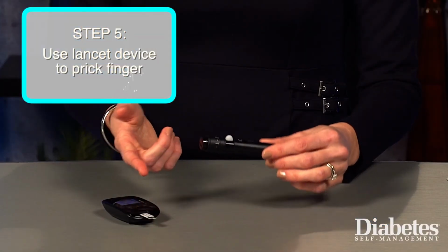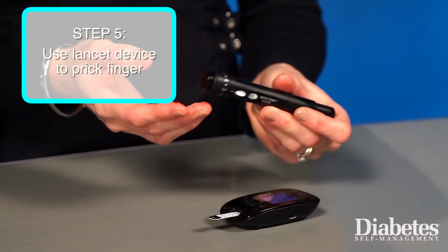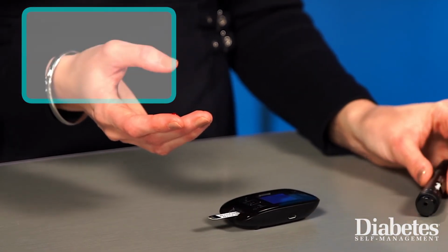Use the lancet device to prick 1 of your fingers. You can use any of your 10 fingers, or if your blood glucose meter is approved for alternate site testing, certain other areas of your body. If you are monitoring frequently, you'll likely want to rotate the sites where you are pricking your fingers.